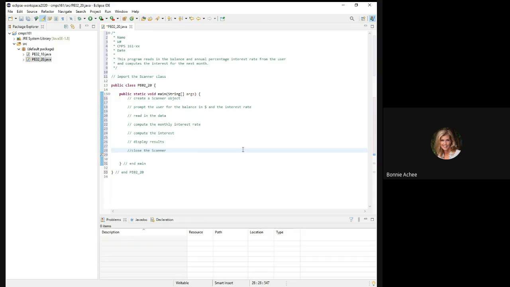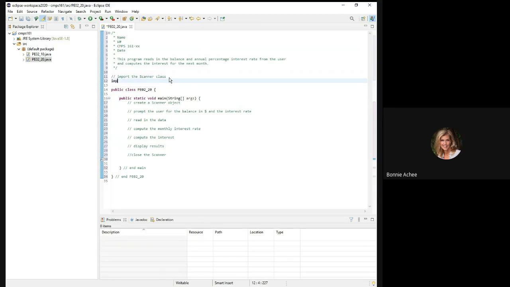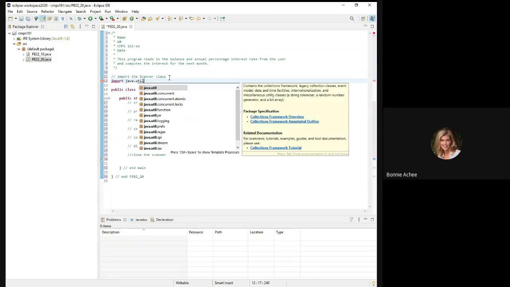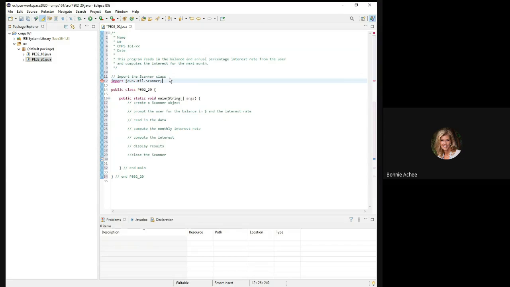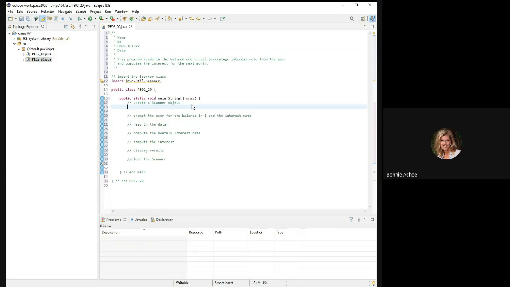All right, so let's get started importing the class. So that's our import statement. To import our scanner class, java.util.Scanner, and then to create our scanner object, we start by saying Scanner. We give it a name. We can name our scanner anything we like.